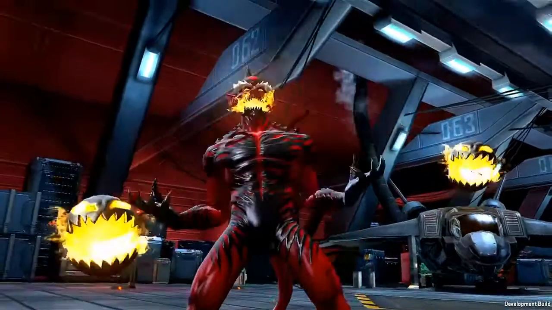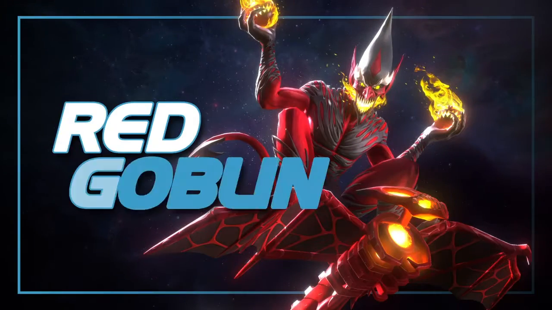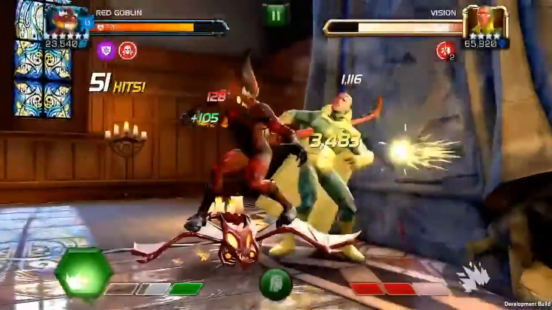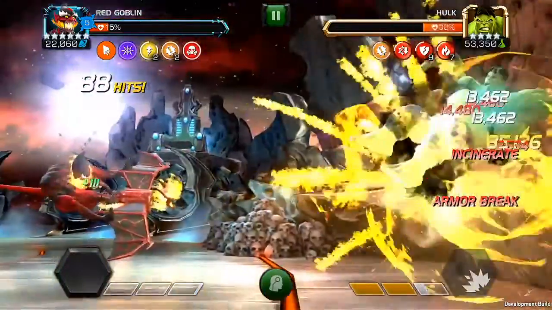Welcome back to another Champion Deep Dive, and today we're talking about Red Goblin. He's a glider-riding, frenzy-bound, carnage bomb damage dealer with power gain, drain, and stacks of fury to bring the pain. Let's get into it.